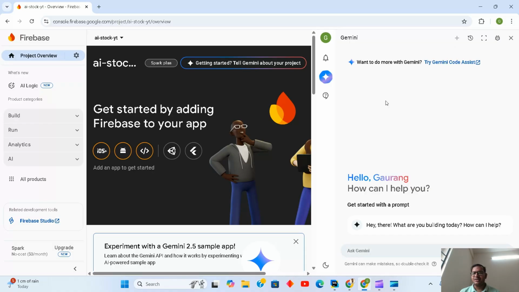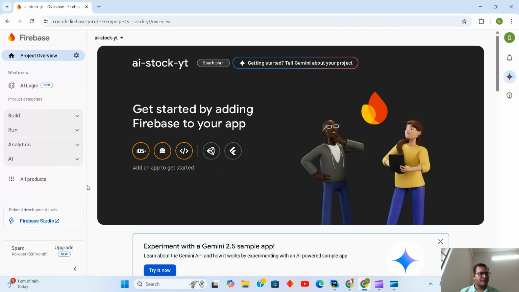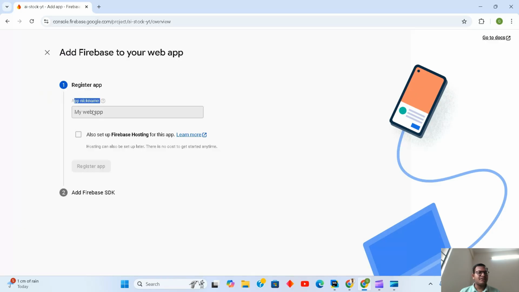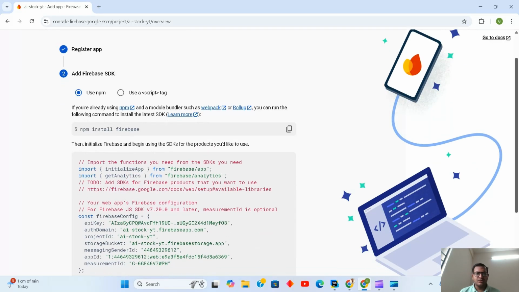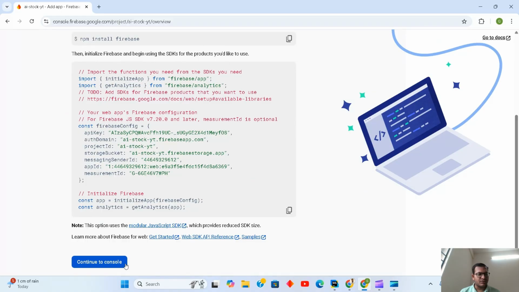And this is a new feature in Firebase. What you do is you prompt here and it will set up your Firebase account, but we don't need that for now. So now you have to click on this web option. Again, any name you can give, even the same name which you used for your Firebase project. Just for the sake of simplicity, I'm using the same name and we don't need Firebase hosting. If you are using Firebase hosting, then you can select it, but this can be done later also. Now we can continue to console.